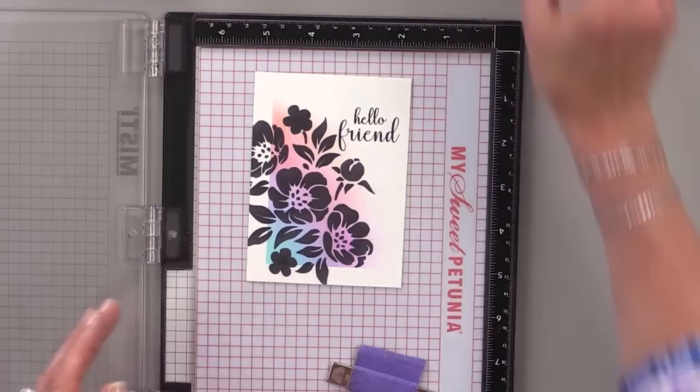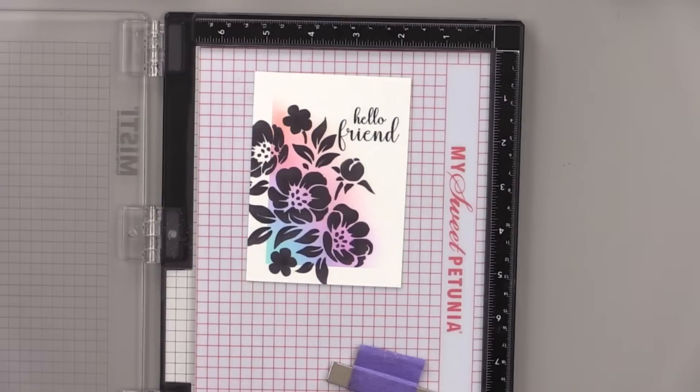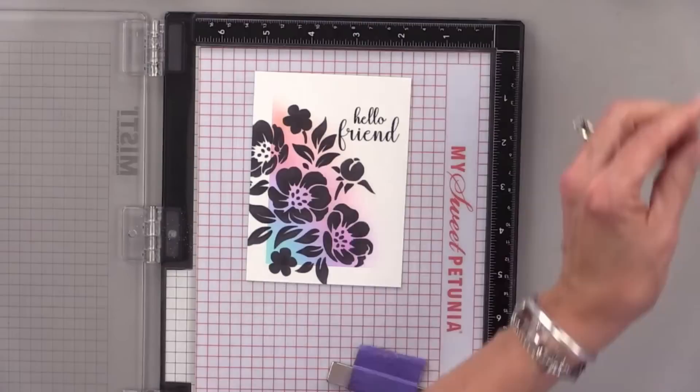You don't have to think about what color combination to use with this stencil today. You just let that little bit of background show through for color and do everything in black — it's just a more dramatic kind of look. This would also be a very nice look for a sympathy card because it has the black in there, which is a little more somber, and then you can do the soft tones. Let me put my blending brushes back so I don't make a mess.